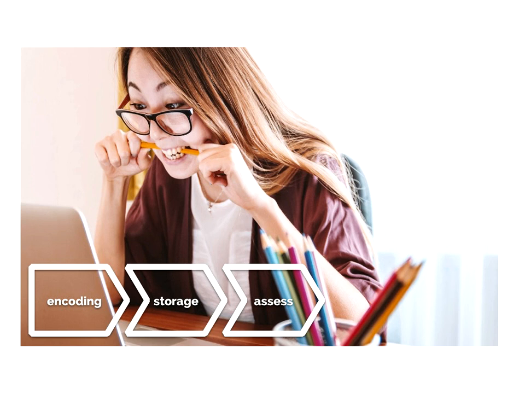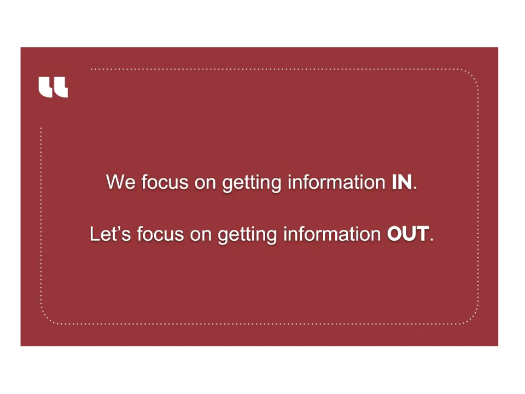And there's a very basic model of memory here, a three-part model where we can think about memory and learning as encoding. We try to get things into our heads. And what we call storage, we try to get it to stick around and store in our heads. And then we assess learning. In the classroom, as teachers, we want to see, did students encode and remember things, and did it stick around so that by the time we assess it, we can tell how much students have learned. And that's sort of a basic process and approach in the classroom.